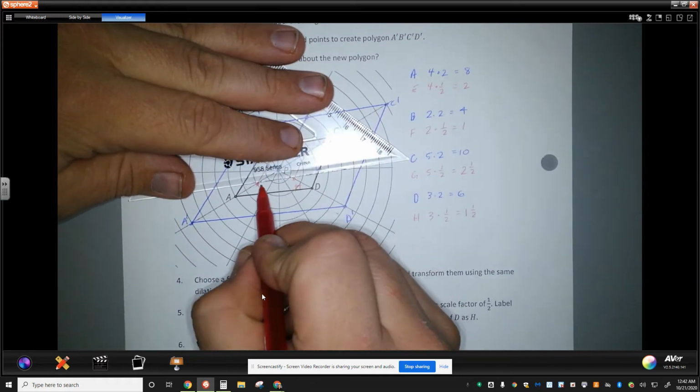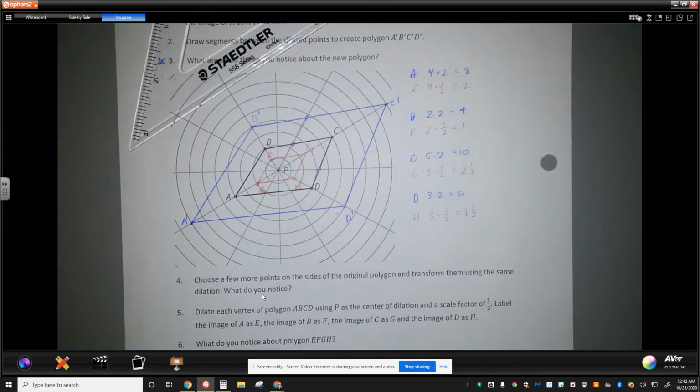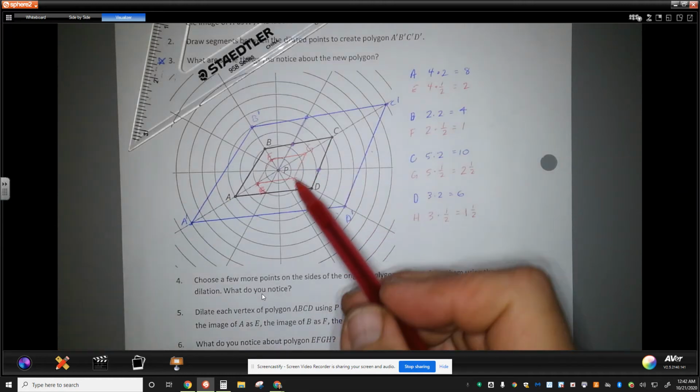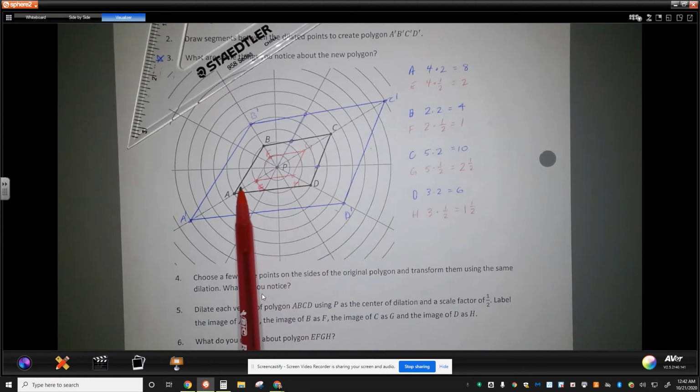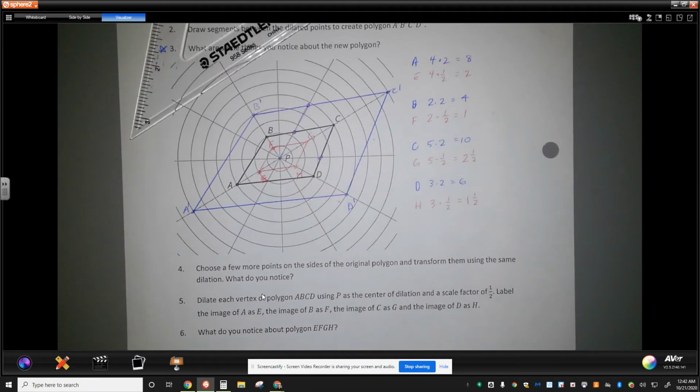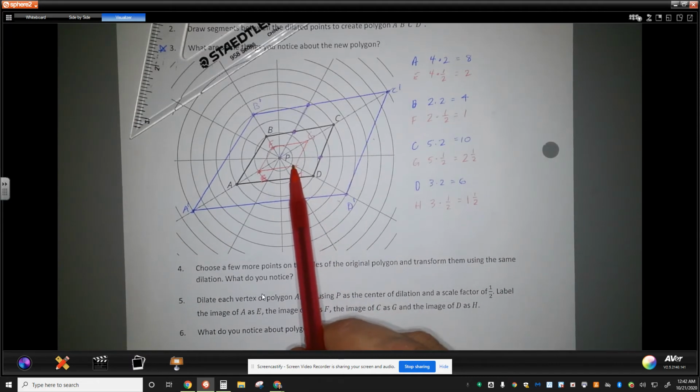As you may have noticed, the figures continue to remain in the exact same shape. It actually kind of looks like we're looking down some kind of a hole into that center, or perhaps it's coming up as some kind of a pyramid prism type of thing. But just think about that. What do you notice about this figure E, F, G, and H as compared to A, B, C, D, its original image? Hopefully what you're seeing is that the shape of the polygon didn't change at all.